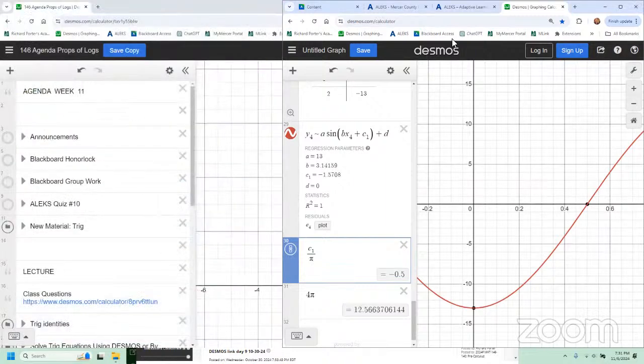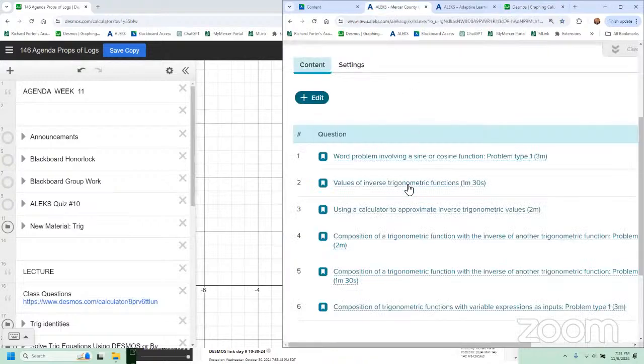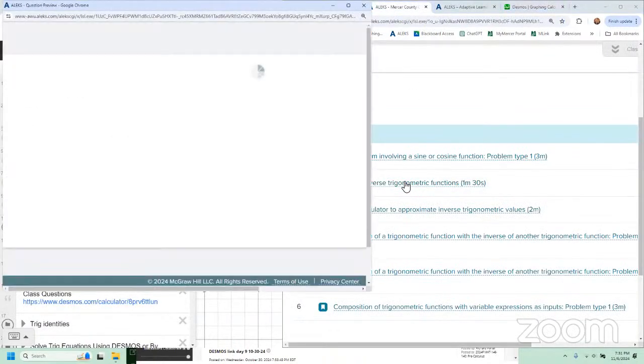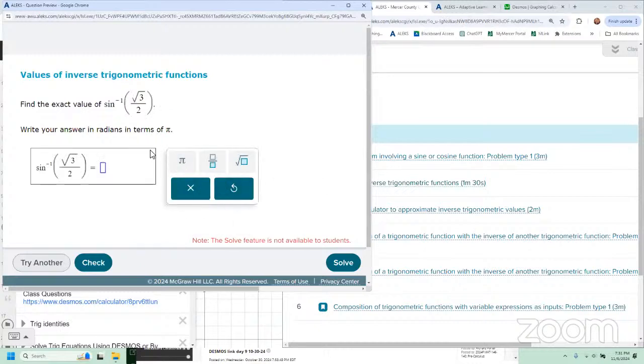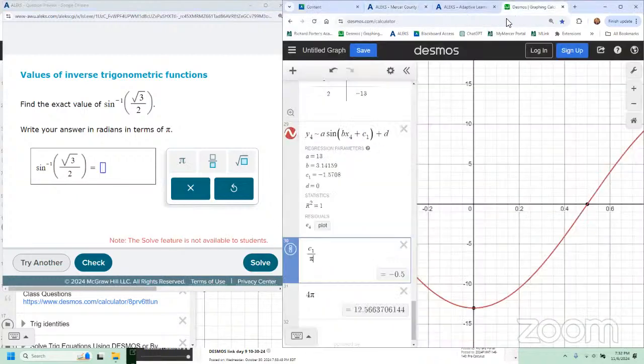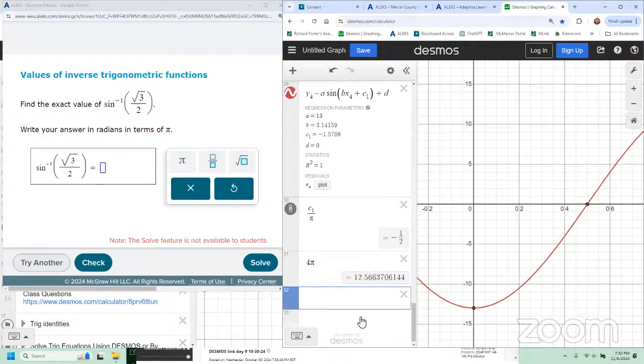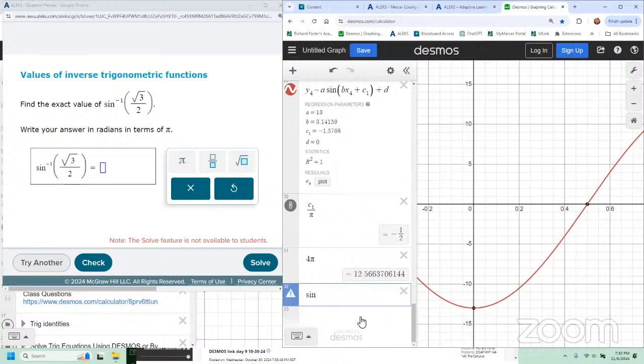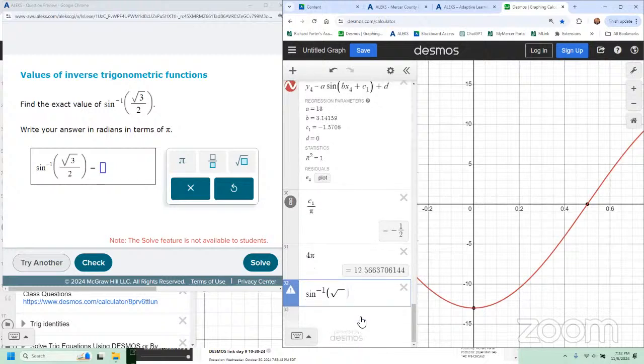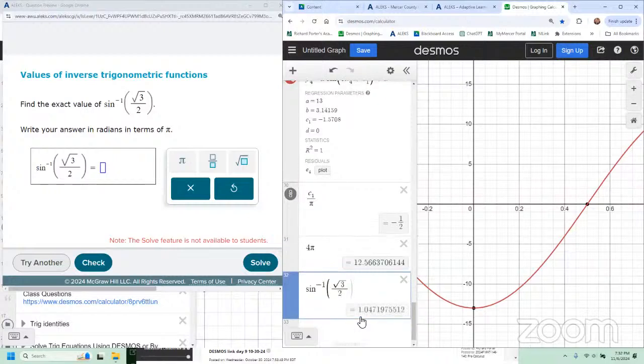All right. The rest of these go pretty easy. Well, now you know what? The rest of these aren't going to go so easy because it says find the exact value. The nice thing about Desmos is you can just type in what you see. The inverse sine of the square root of 3 divided by 2. Here's the problem with this. It wants an exact answer, but look, it says in terms of pi.